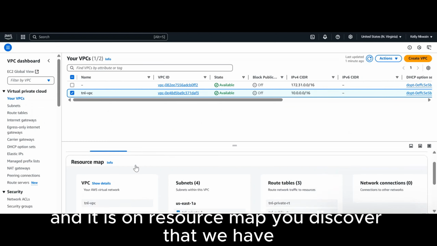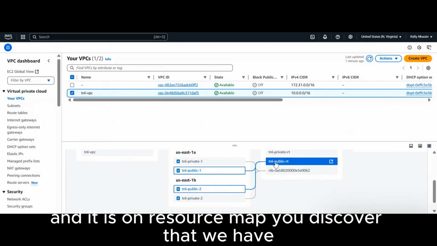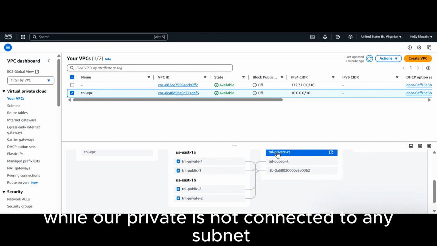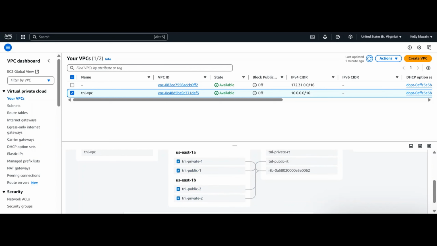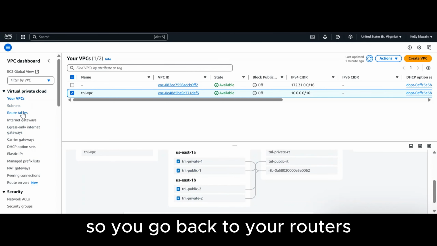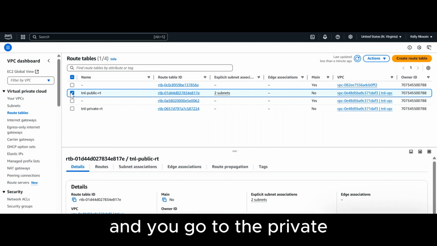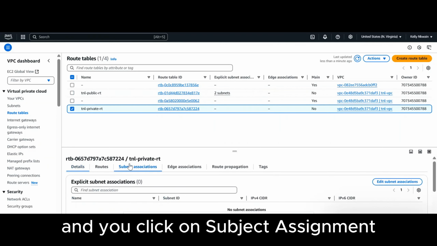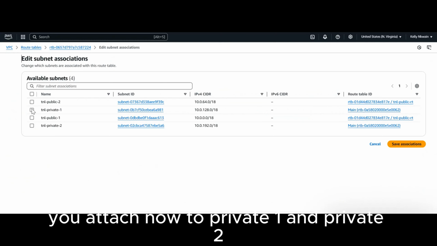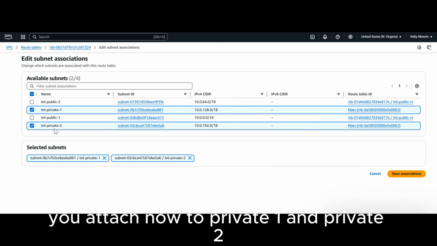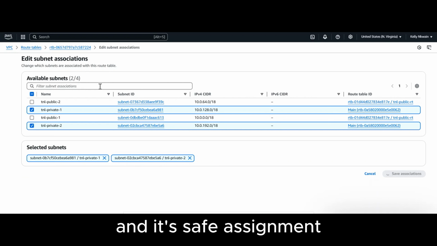and choose on resource map, we discover that our private is not connected to any subnet, but our public is connected to public 1 and public 2. So you go back to your route tables and you go to the private and you click on subnet association, you edit subnet association, you attach now to private 1 and private 2 and save association.